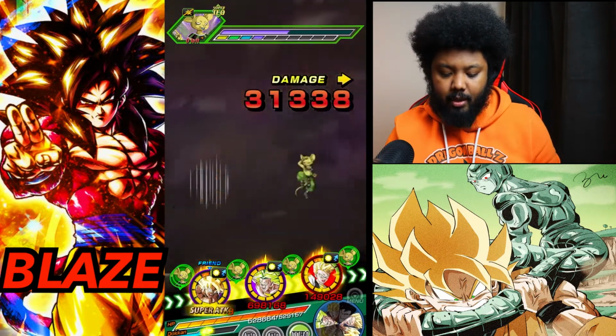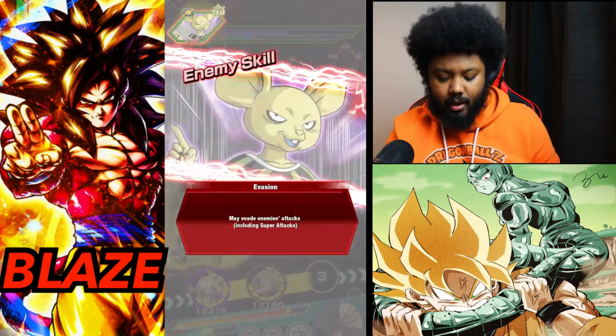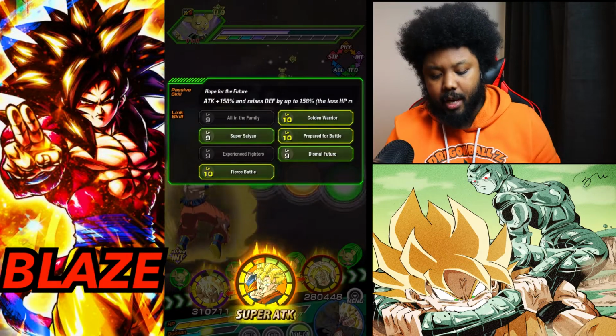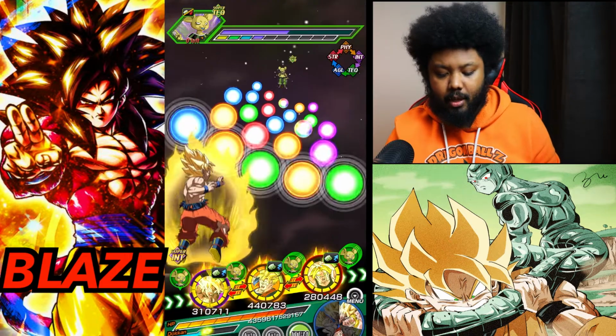Alright, do you get super in the back? You do not. 45k, that's fine, because you are free to play. Okay, so now we have this rotation here. And now we have prepare for battle as well. What's our defense here? 180k? I think Trunks should be okay at the back. 125. Maybe not.